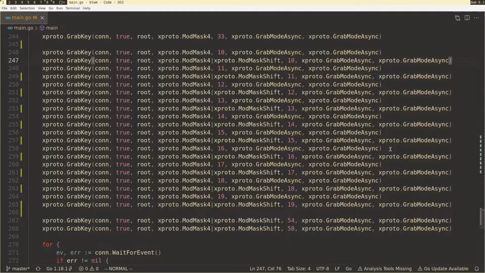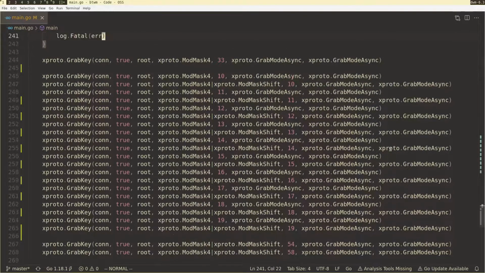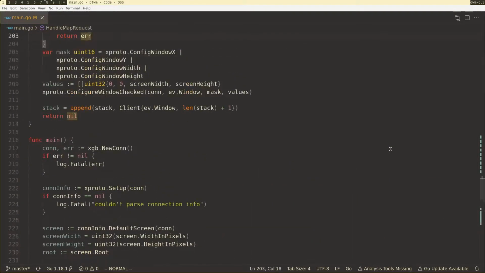Then having just this would be much more succinct instead of having, how much is it, 30 lines of code for this plus what we have in the handle key press.